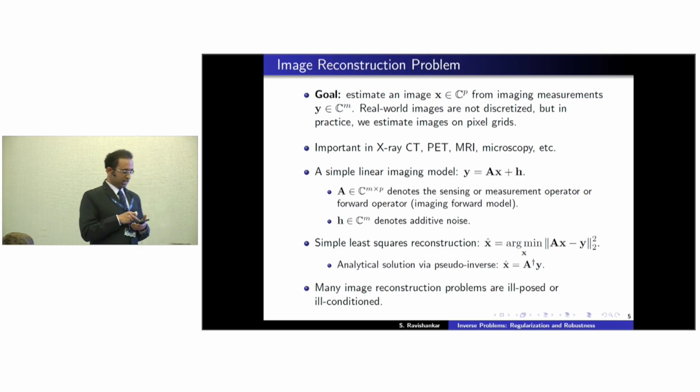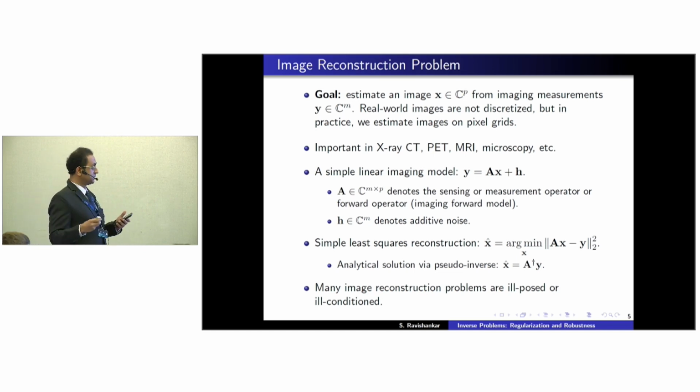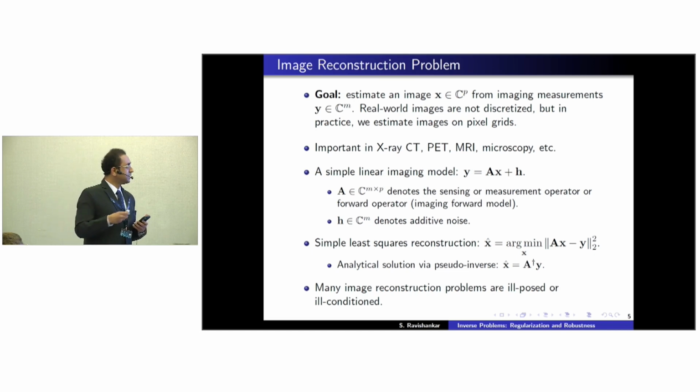So an important goal in computational imaging is to form images from the collected measurements of the data, measurements of the images. And these are often indirect measurements rather than direct pixels of images like you observe in your camera. And often the objects you're imaging are not discretized. They are continuous functions. But for our purposes, when we do image formation, we discretize these images onto pixel grids. And image reconstruction is important in a lot of applications in medical imaging, in material science, in physics applications, in astronomy. For example, the algorithms that went into making images of the black holes that we heard about in the news in the past came from sophisticated image reconstruction algorithms.